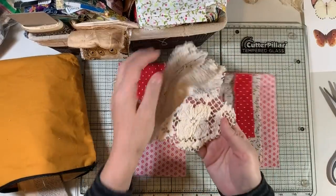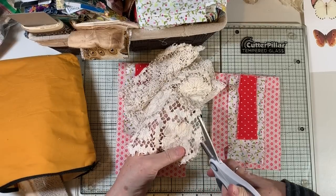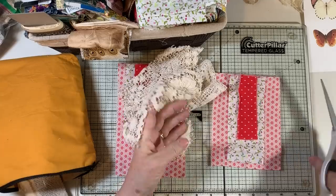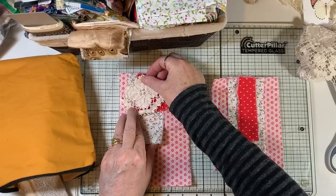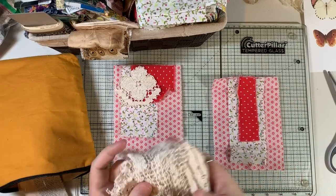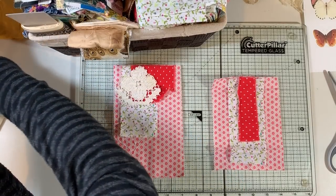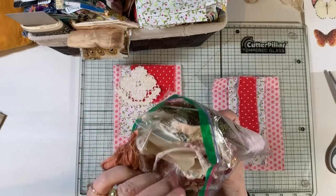Oh yeah, let's kind of cut out this flower here. And okay, so we'll put that maybe right there on that one. And then what do we have? None of that is speaking to me for this other one. So I'll stick that back in there. And this is all like string kind of stuff.